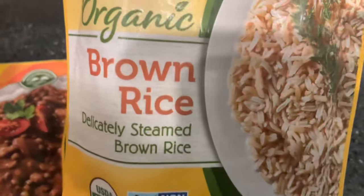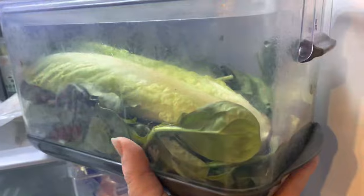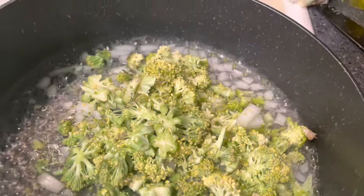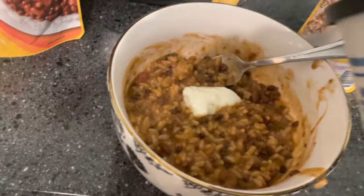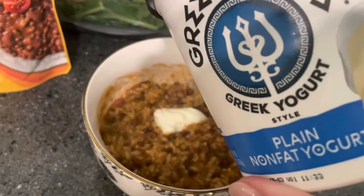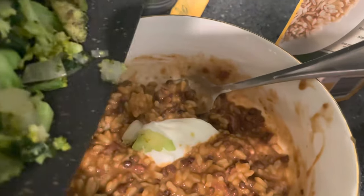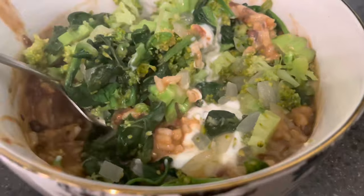For my lunch I used a Madras lentil packet and brown rice that go into the microwave. We were all out of prepped meat in my fridge, so this was a really quick protein for me and it was so delicious. I used a ton of vegetables that needed to get used as well — a big handful of spinach, onion, and broccoli, all chopped up and sautéed down in a skillet, then layered in a bowl. I put some Greek yogurt on top like sour cream — it actually tasted very Hispanic to me, not Indian, and it was so good I wanted it to be part of my normal lunch rotation.